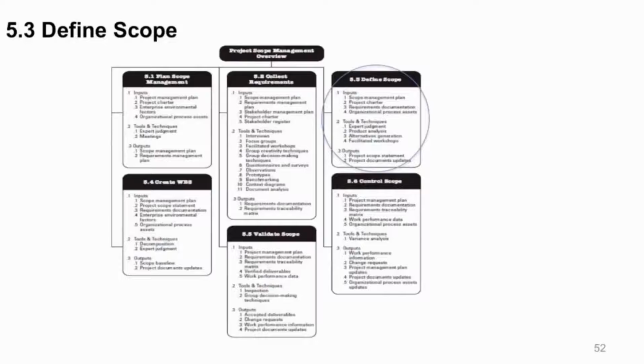That was their first shot. That's why they got the project approved in the first place. They need this kind of thing. Now we've got to detail it in very fine detail, first in the project scope statement, which is a little broader, and then finally in the work breakdown structure that we'll see in process 5.4.